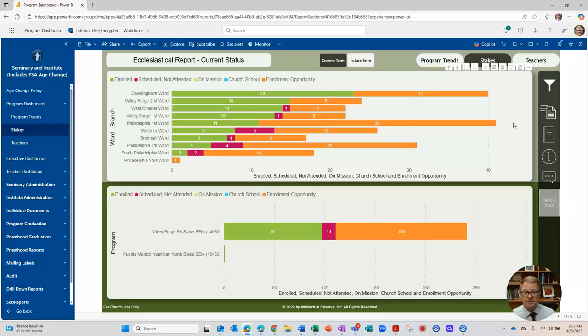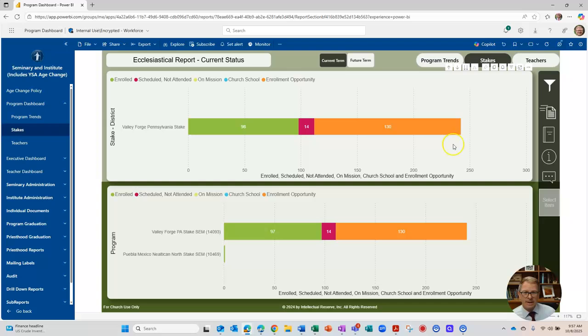specific story to tell. So I'm going to right-click and drill back up. I just want to show you this. I can't put it on the screen because YouTube will block the video if I do. I've run through this a couple of times. But let's say that stake leader wants to see names.